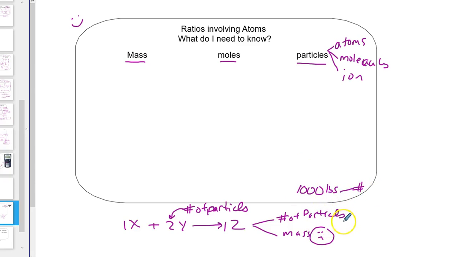If you have 1,000 pounds of people, how many people do you have? You could make an analogy. If you have 10,000 pounds worth of cars, how many cars do you have? If you need to transport people, how many people can you transport with 10,000 pounds worth of cars? The weight has nothing to do with it. You need to know the number of cars that you have. And if each car can fit 4 people, then you could transfer 4 people per car, but you need to know the number of cars.